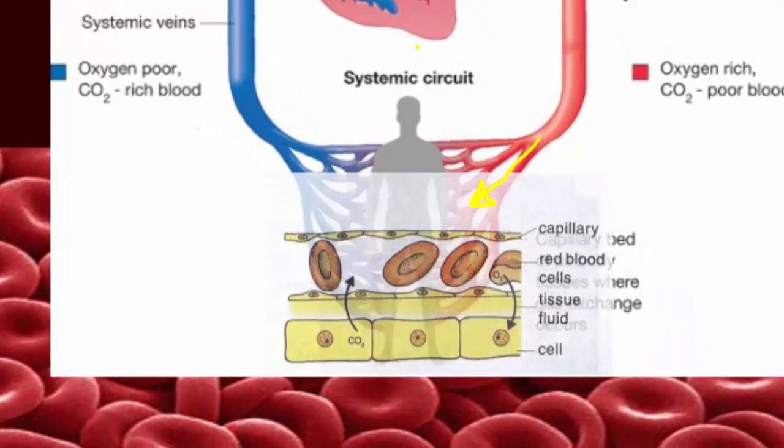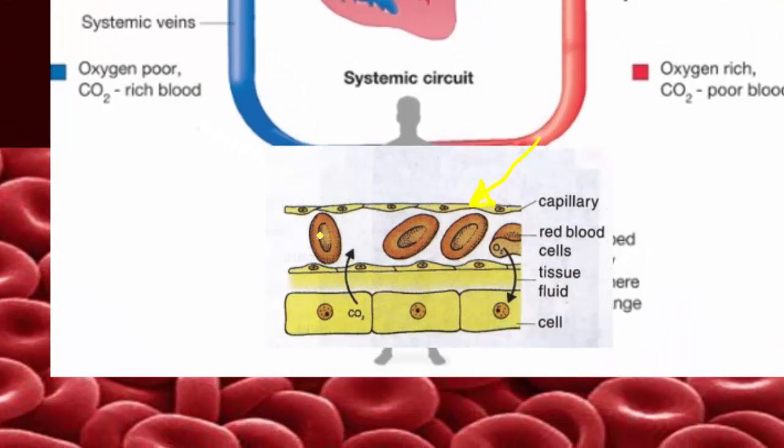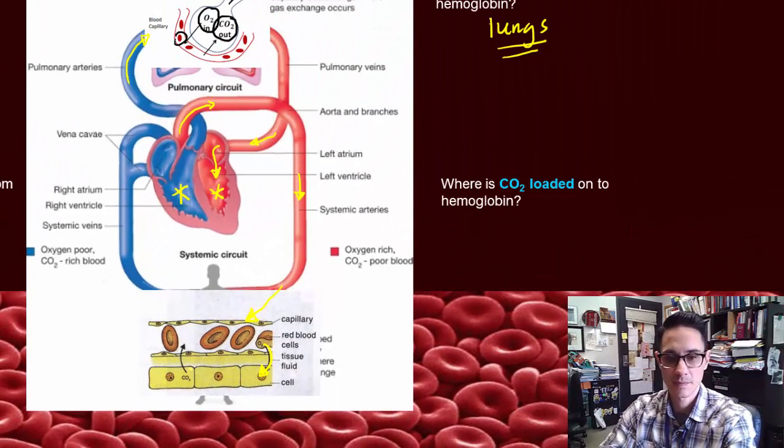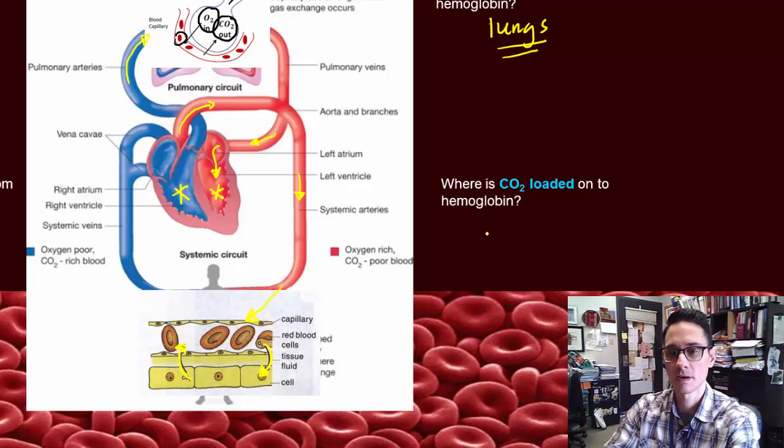Okay, and we can see here that oxygen that was being carried on red blood cells is moving into the tissues. Okay, and carbon dioxide is going to move in the opposite direction. So working tissues, a byproduct of cellular respiration, the ability to make ATP, is carbon dioxide, and carbon dioxide is going to be loaded onto the hemoglobin molecule at tissues as well. Okay. So we're going in the opposite direction here with both oxygen and carbon dioxide both times.